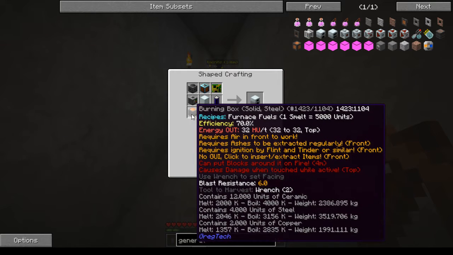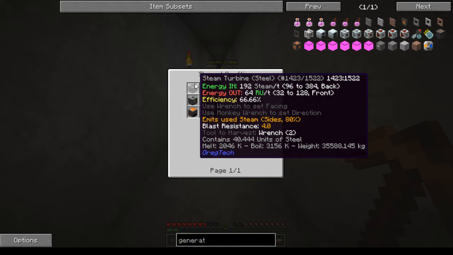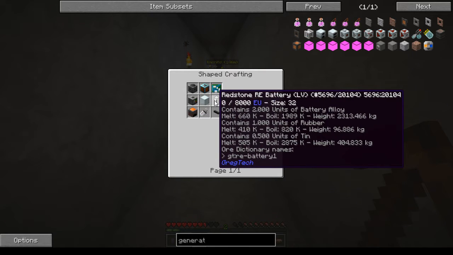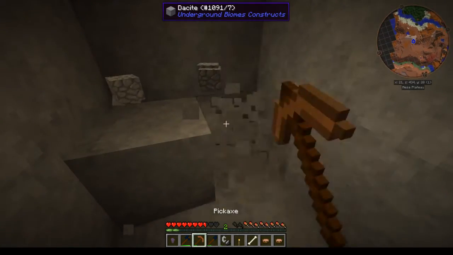It's basically a steel burning box, which is now a regular burning box, not liquid. A steam boiler, a steam turbine, which, if you look at how much it takes, it's 40 steel just for the turbine. An electric dynamo, a T1 or higher circuit, a RE battery, which I'm not sure why you can use any RE battery. I kind of questioned that as well, but yeah. I understand why Greg did this recipe. I can see what he did, and yeah, it's a bit overdrawn. Well, a little bit too much for a basic generator.